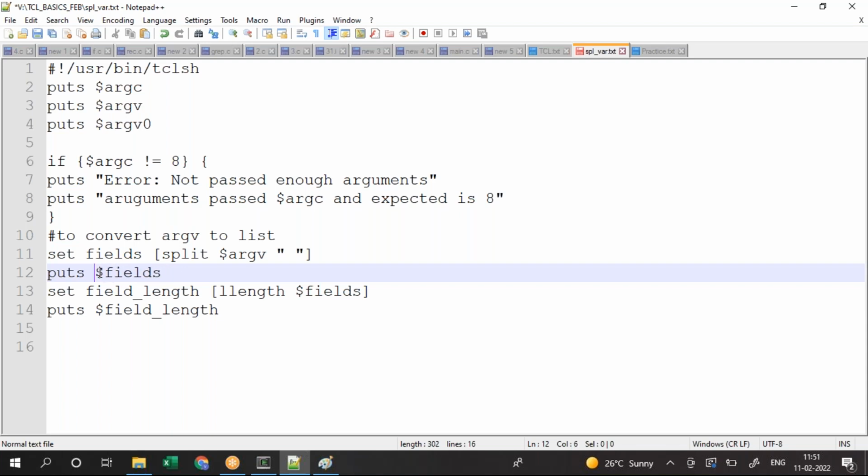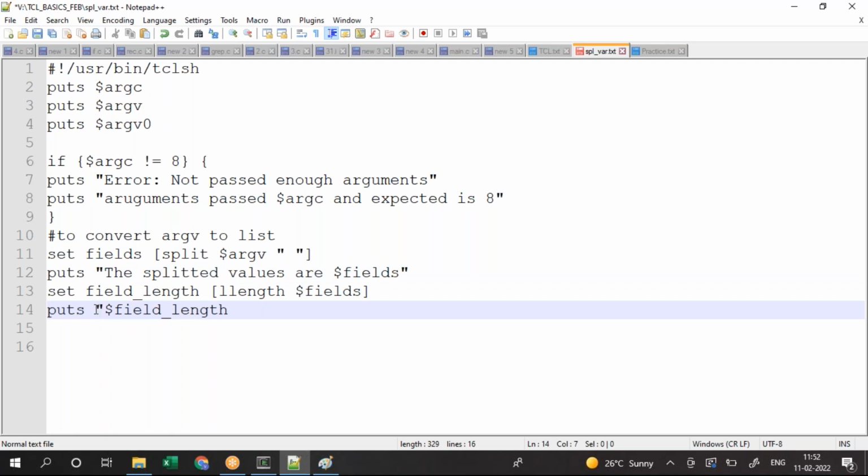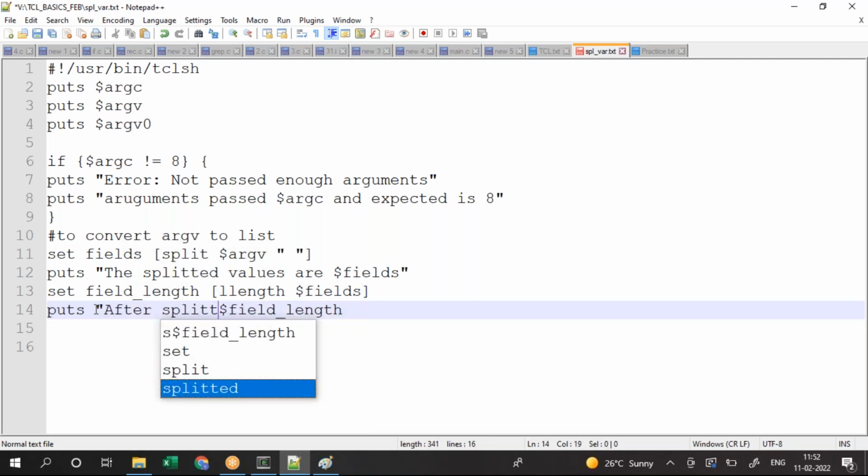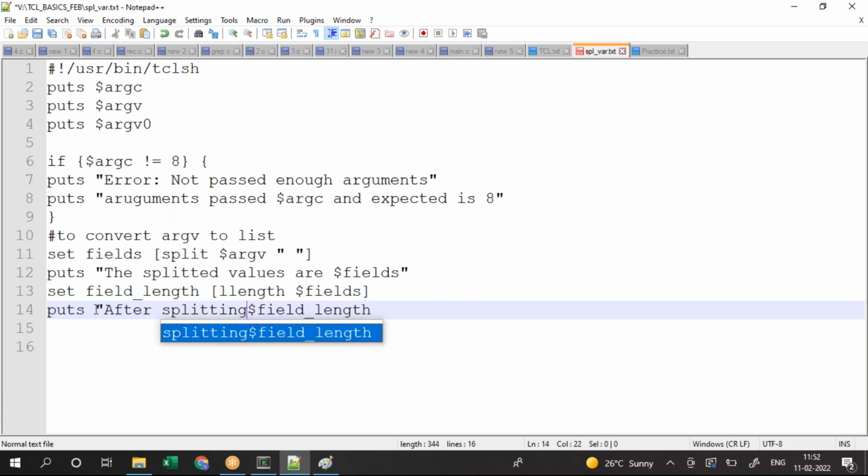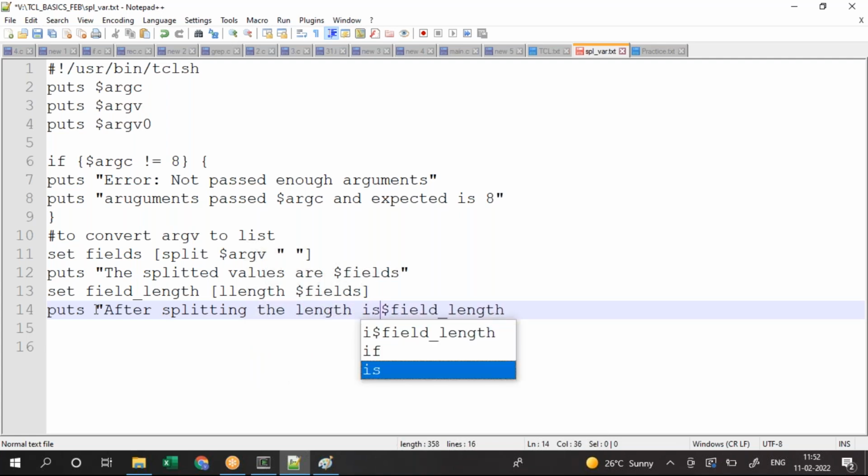Inside puts I can just write like this: the splitted values are dollar field, and similarly, after splitting the length of field is dollar field.